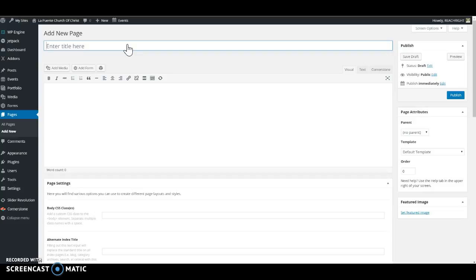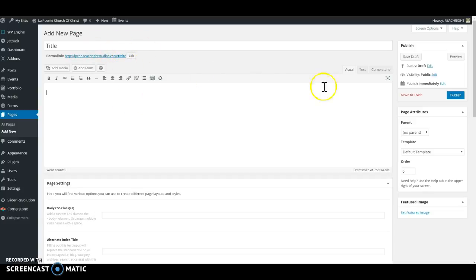All pages should always have some kind of a title. So we'll give this page just a title of "title" for the time being. And what you'll notice happens here is it actually gives what's called a permalink. This is a big word to describe the link where the page is actually going to live. So in this case, it's going to be the domain of the site /title. The default for ReachRight sites is that your page name will be just the name of the page after the name of the website, just like you would see here.